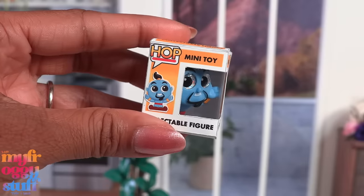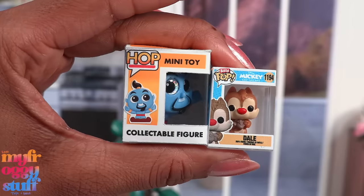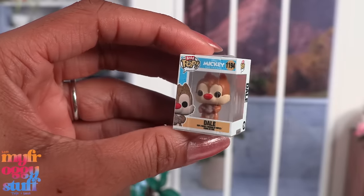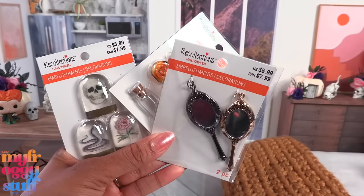I often think of Disney Doorables as pops for dolls, but yeah these Bitty Pops are smaller. If you want to DIY your own, we do have a video with a printable for our Doorables. There is a little bit of a size difference with the Bitty Pop being smaller, and we can just see the figure better. I might go back and make a few adjustments to the printable.